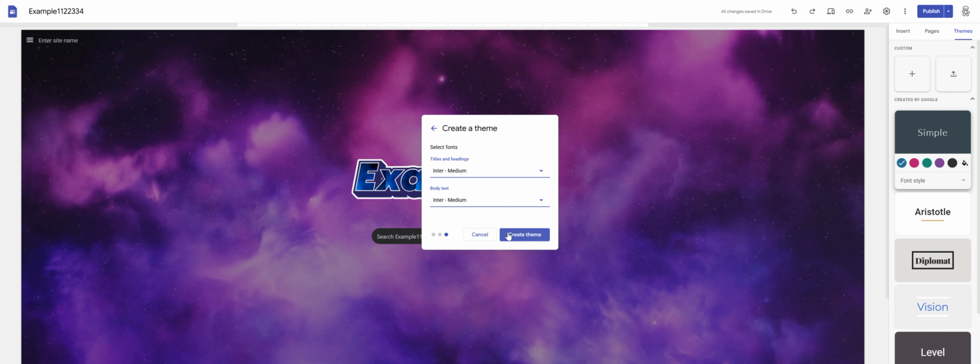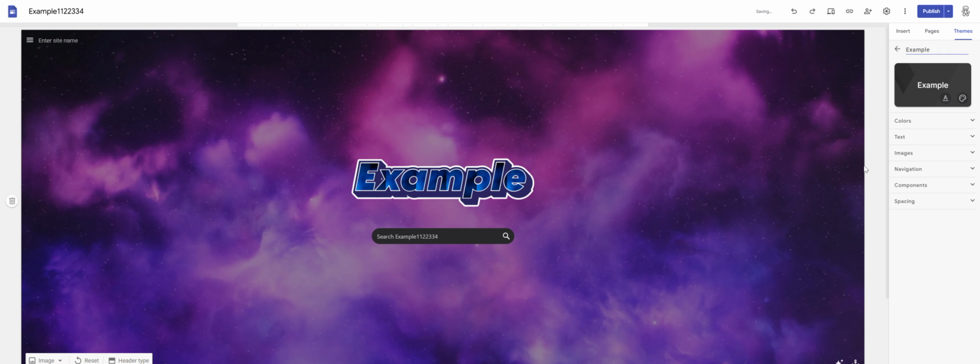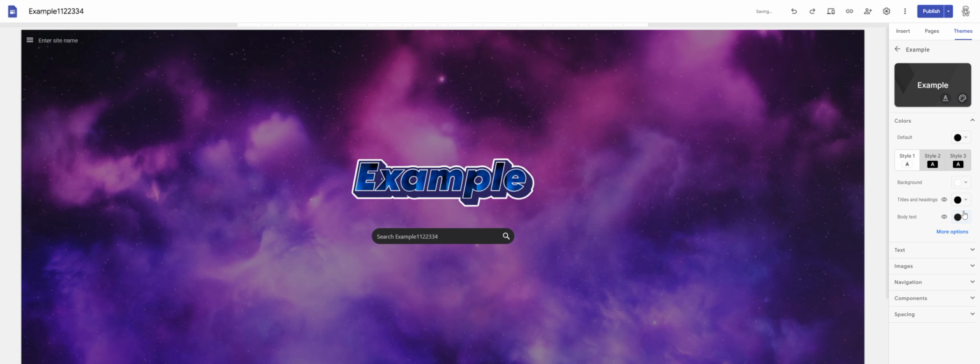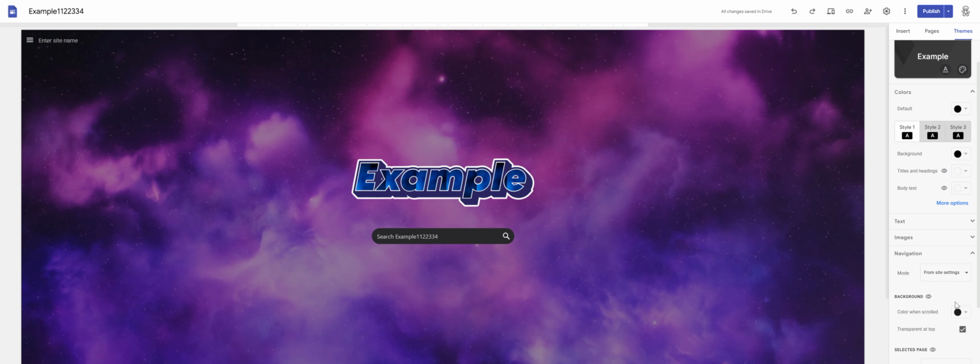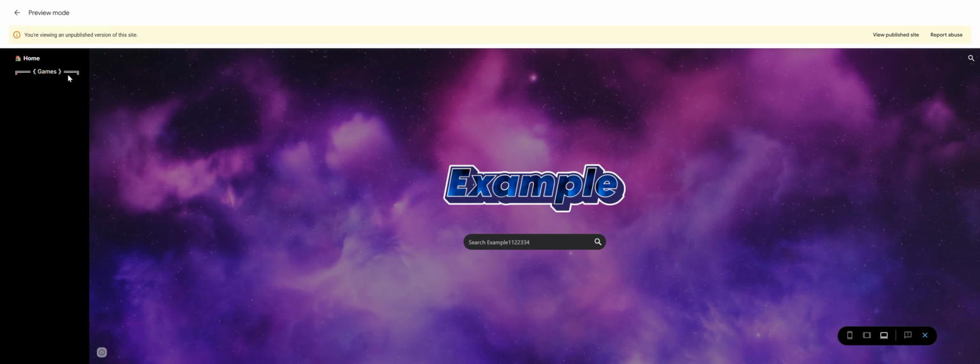You can do anything you want. Create theme. Then I want to go into colors. We're going to do background as black. And then in the navigation, I'm going to change this to black because I think it looks good. And then it should look like this over here.